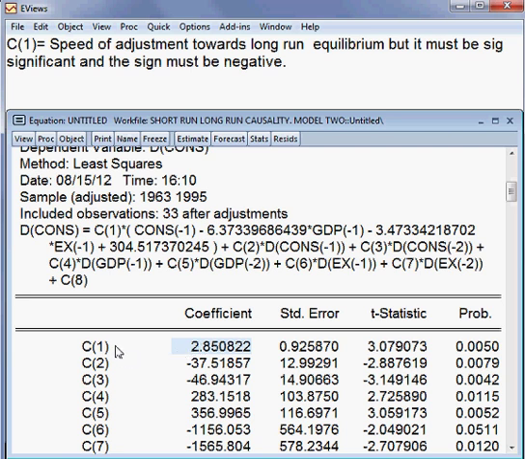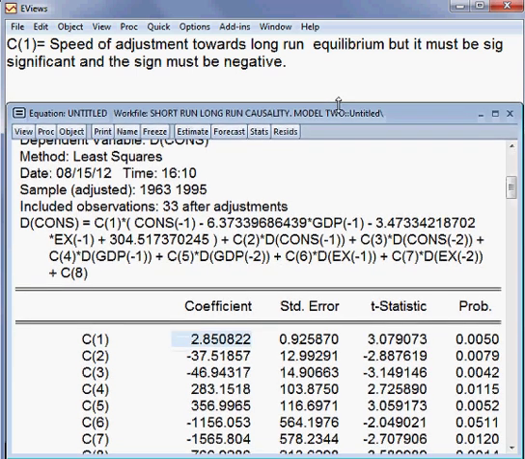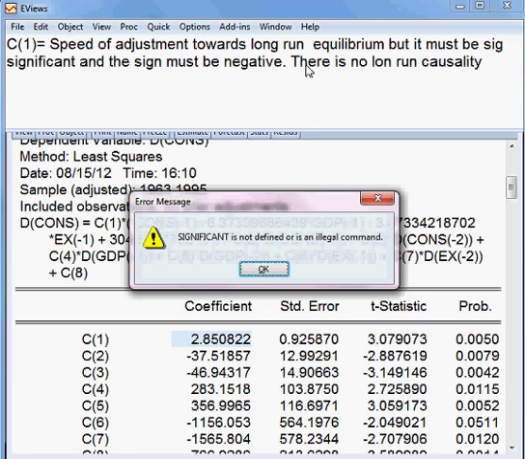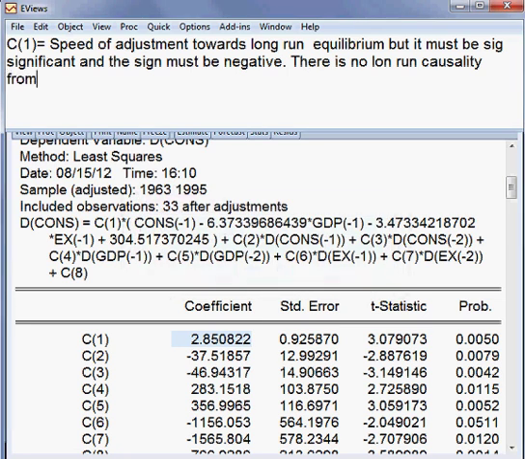So, the coefficient is not negative, meaning that there is no long run causality from the two independent variables, GDP and EX.